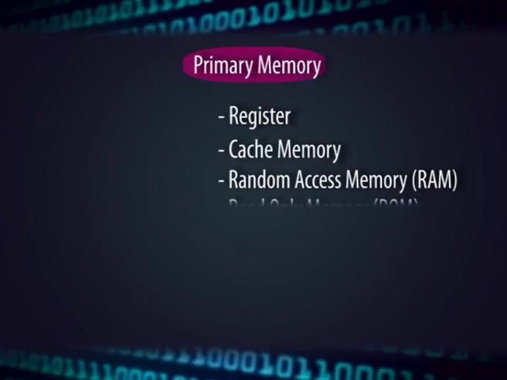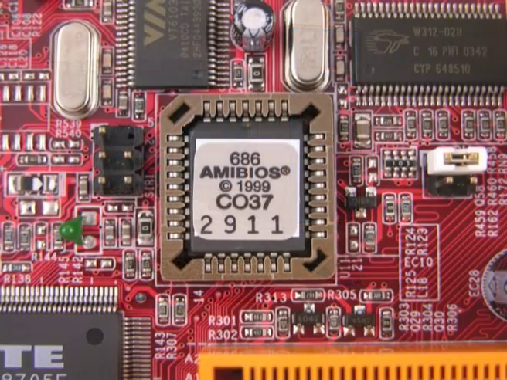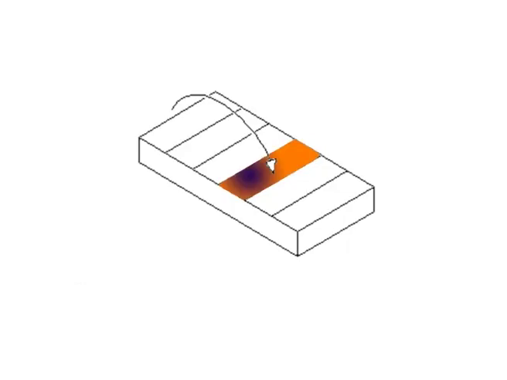Another important type of primary memory is ROM, that is read-only memory. This memory comes with your computer, pre-written to hold the instructions for booting. It is non-volatile memory. It is stored by instructions provided by the manufacturer. It also possesses the random access property. Information can only be read from ROM. The user cannot write into ROM.